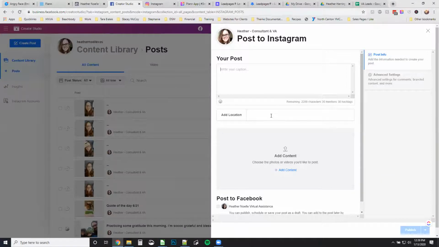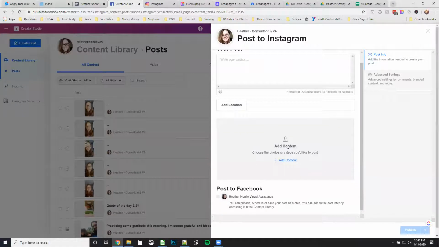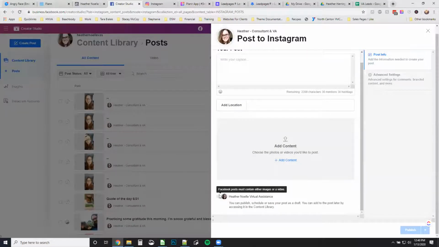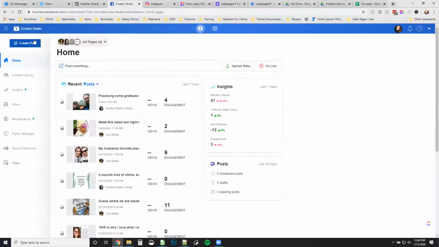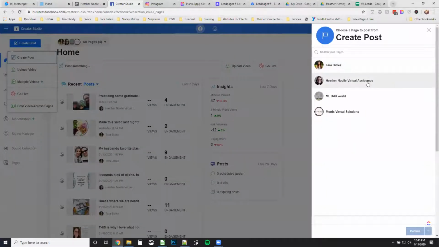You can then add a location, just like the Instagram app would allow you to, and then you add your photo. Then you click this button if you're doing cross-posting like I do. This is, again, if you really don't care how the posts lay out, it's just there so that you have a presence on Facebook. Then you can just check mark that. Otherwise, you might want to schedule them separately, which you can do. If I closed this, yes, I'm sure, and I went back to the Facebook tab and created this post, it would gear this for Facebook, if that makes sense. So if I just wanted to click create post, it'll ask you where you want to do it.